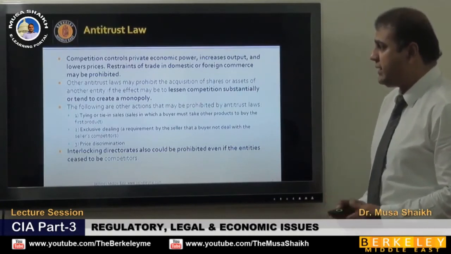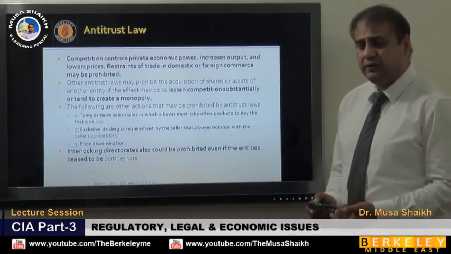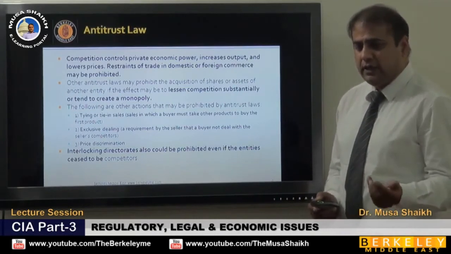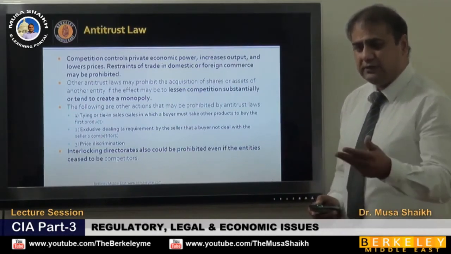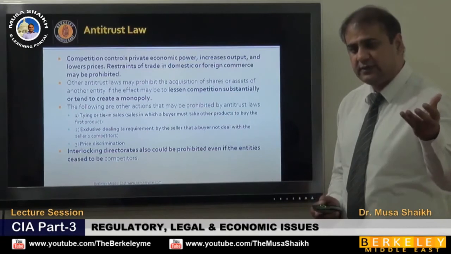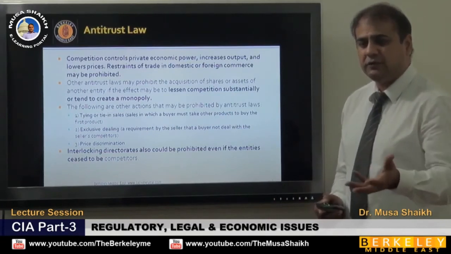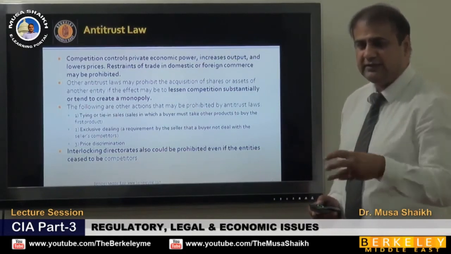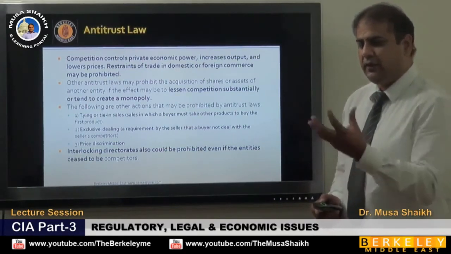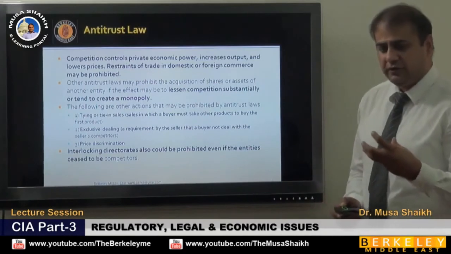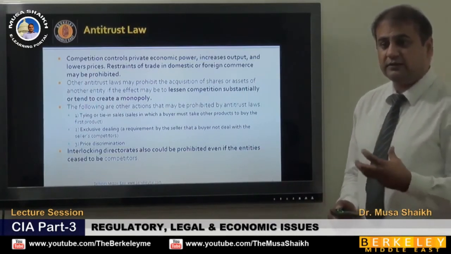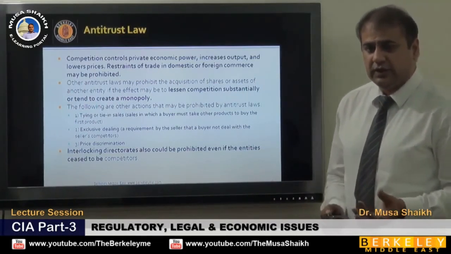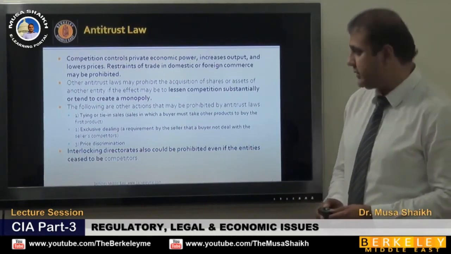Antitrust law is about competition that we have to control because of the public. If private companies keep increasing the prices, what will happen to normal people? That's why there is a regulator for price stability and the availability of food items and other items, to make sure that these are available in the market.